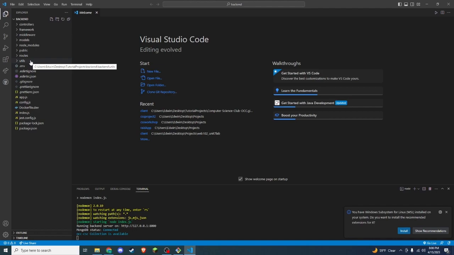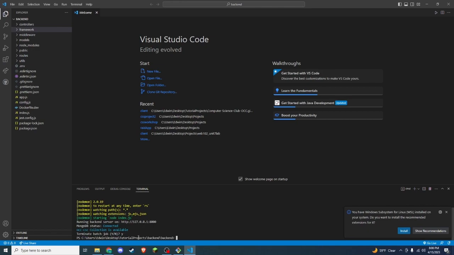But when you're solving issues, you're really just working with one of these directories, like controllers, for example, or the framework, etc. If you want to stop your project from running, you press Control C, and it'll ask if you want to terminate the batch job. You press Y, short for yes, and press Enter. Just like that, you stop your project. And if you want to start it again, you just type npm start.